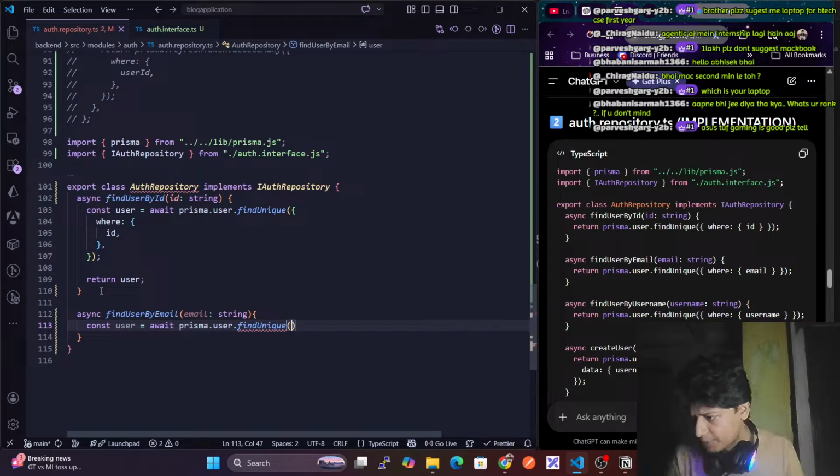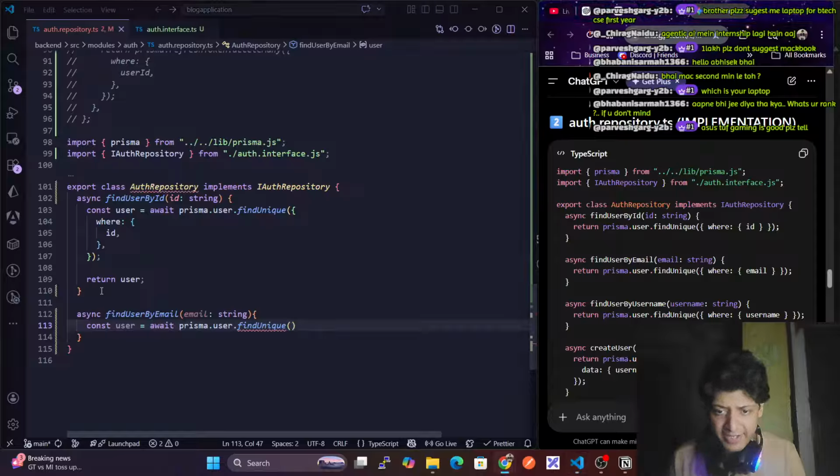Asus stuff gaming is good, please sell. Actually, I'm not a big fan of gaming laptops because gaming laptop battery is very bad. I had a gaming laptop. I had Dell G3. Laptop was not so good. So I'm done with gaming laptops, because if you want to go for gaming and all, I would suggest build your own PC. But I would not suggest gaming laptops because battery is not so good.